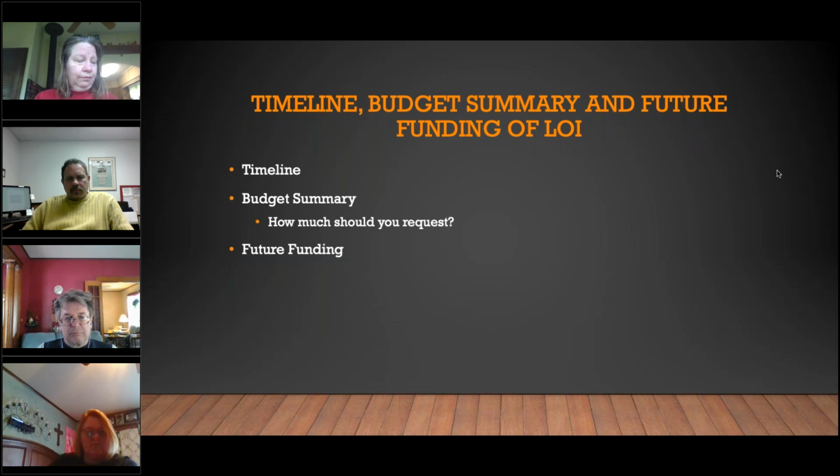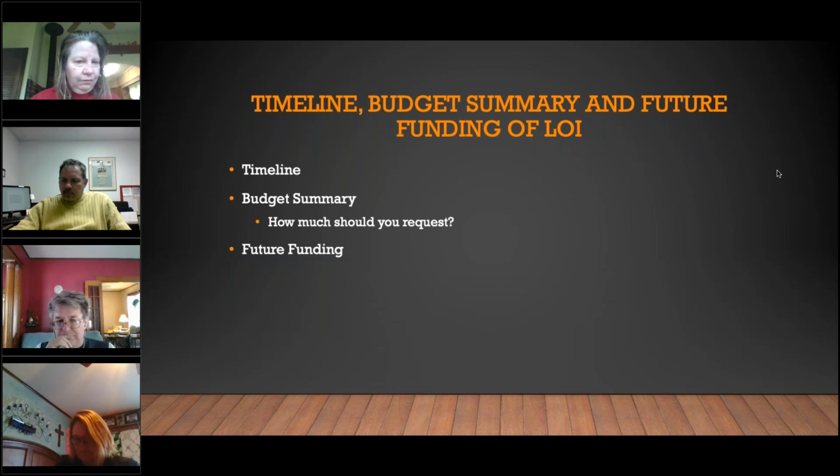use up valuable space. The budget summary section of the letter of inquiry includes the cost for the overall project and a summary of how the funds will be raised and spent. Remember, your budget is the financial representation of your project, so it must be believable. Rule number 1, don't make up your budget. That's probably the biggest. You don't want to ask for too much or too little. You want to make sure you do your research when you're doing your budget. And we will talk about the budget in full for the full proposal.